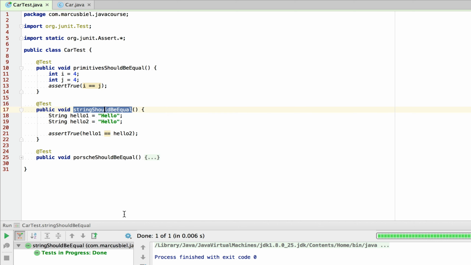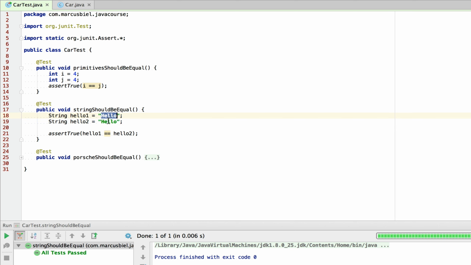And tada, this is also working. And I told you string is an object, so as this is working, it seems we don't need the equals method at all. Well, with a string it's a bit tricky actually, because with a string there is some optimization going on in the background for constant values.